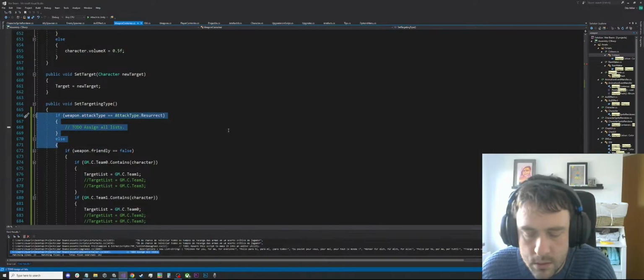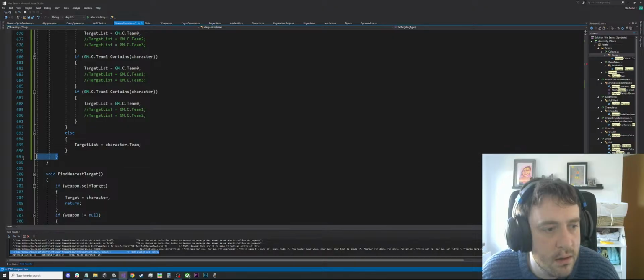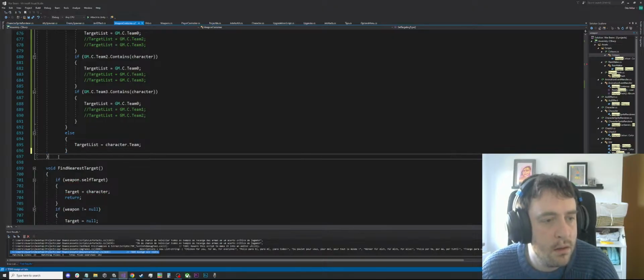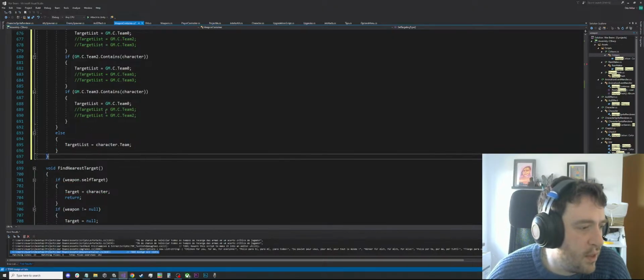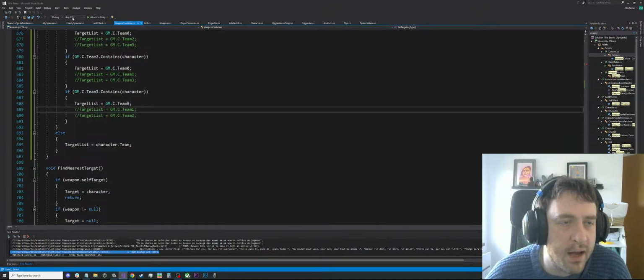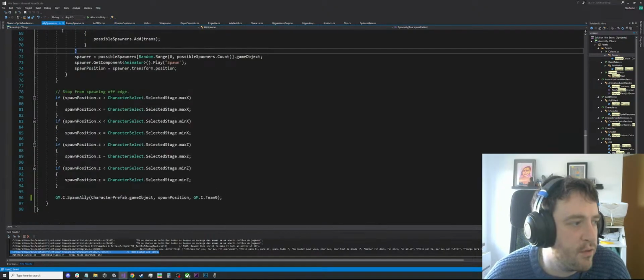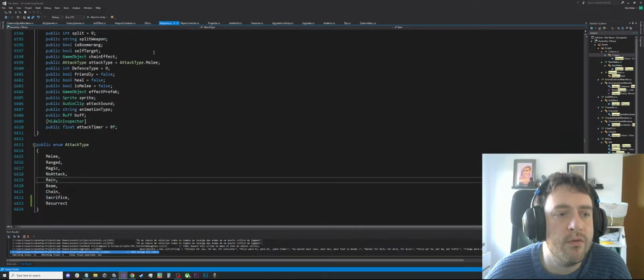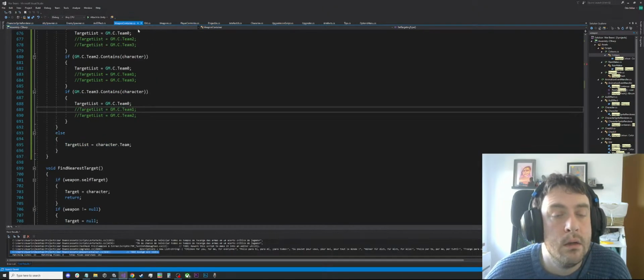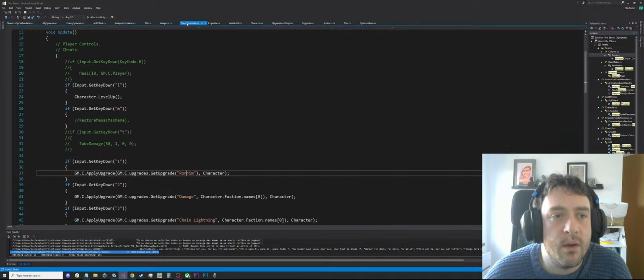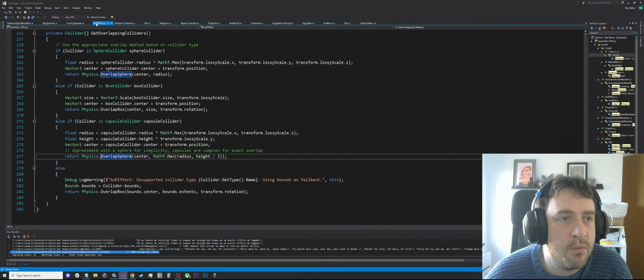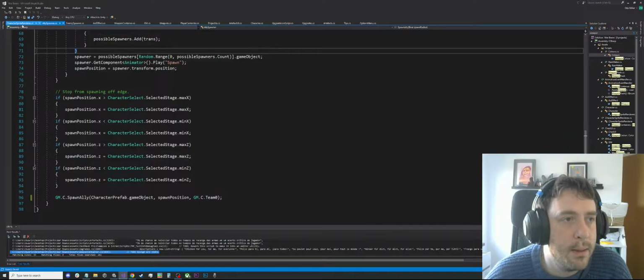No, it just doesn't apply. That was a thing I thought I'd have to do, which is revert back to using lists of targets rather than just using single targets. We don't need to revert that yet. We might need to do that once we start introducing multiple teams. Okay.